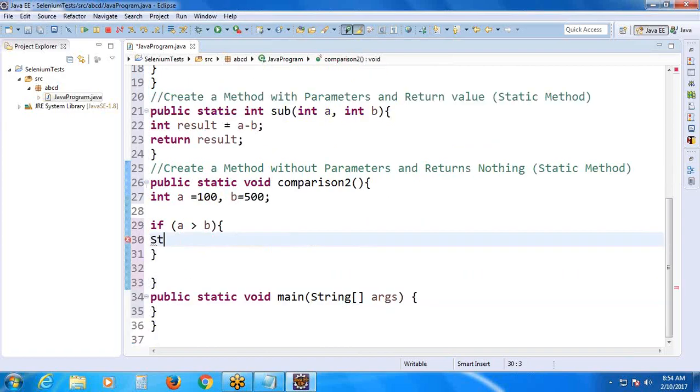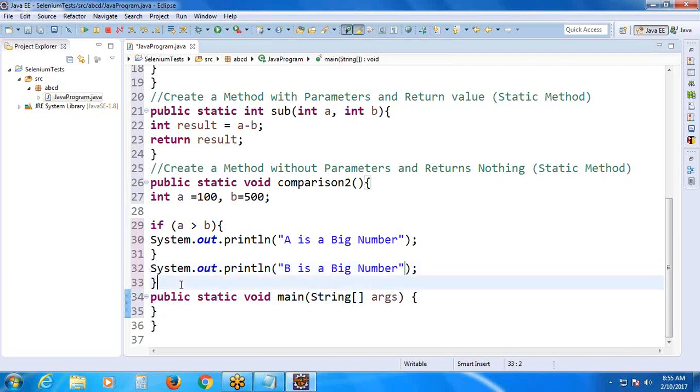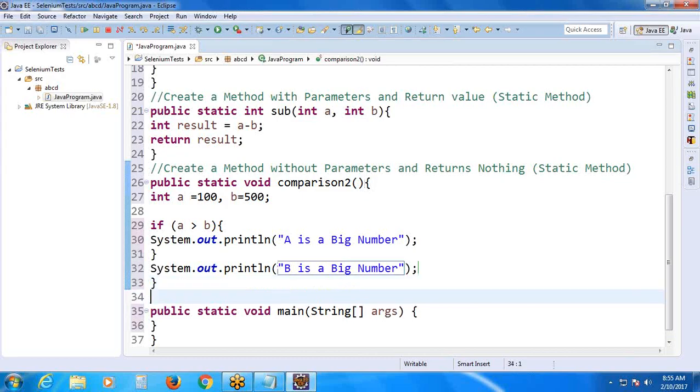Observe. SYSO, control space enter, "A is a big number." Next, SYSO, control space enter, "B is a big number." Okay, we created this with no returning value. Just leave it.